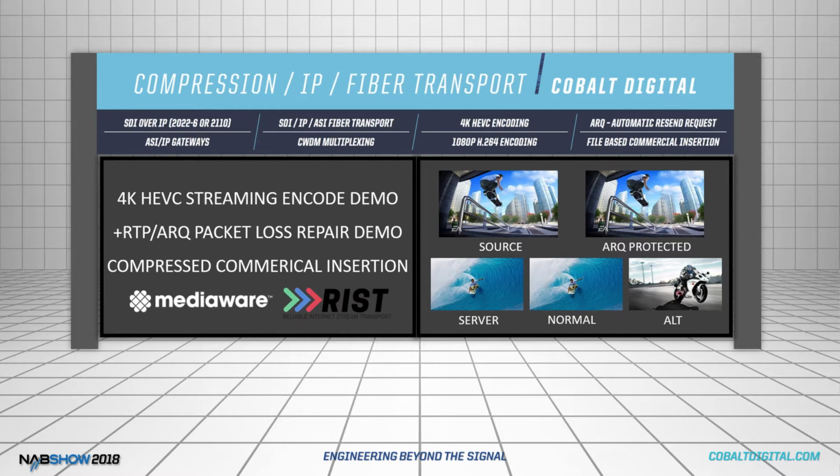Passive CWDM multiplexing, gigabit Ethernet transport, copper extension for in-band management, SMPTE frame out to the edge. All that is in our kit. The 4K HEVC encoding, we will be showing at this stand here at this station: 12G SDI to streaming encode and decode local at this station. So the design engineer Ciro, like I mentioned earlier, will be present to answer any questions and let you know where we're going with that. I have a slide on it. That platform is going to have a lot of applications.